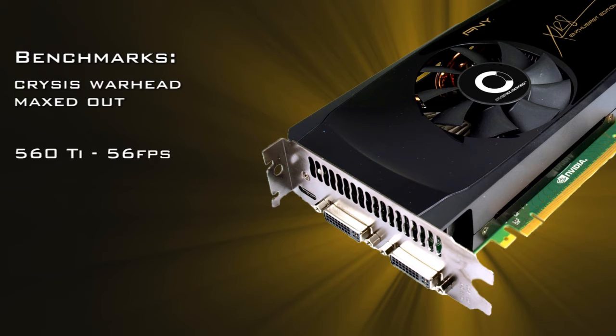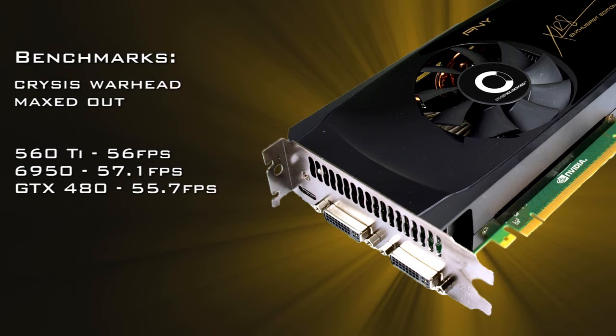We did Crysis Warhead as well. The 560 Ti got 56 frames per second. The 6950 from AMD was at 57.1 frames per second. The GTX 480, 55.7 frames per second. And the GTX 570 at 62.2 frames per second.